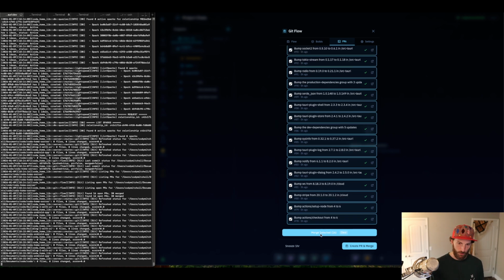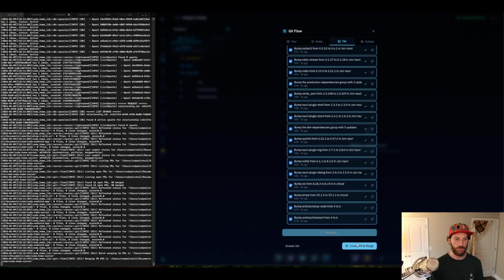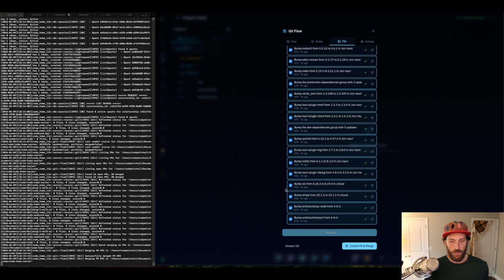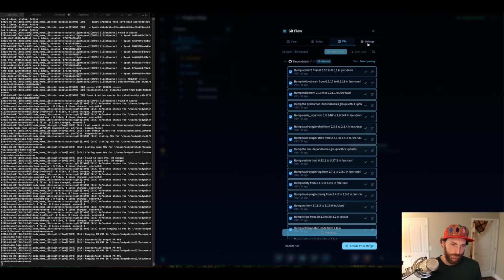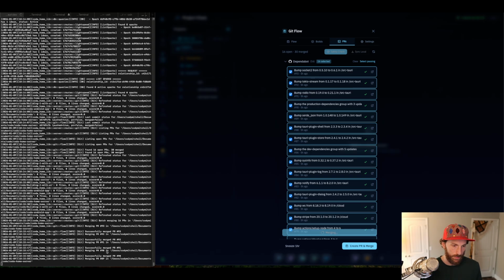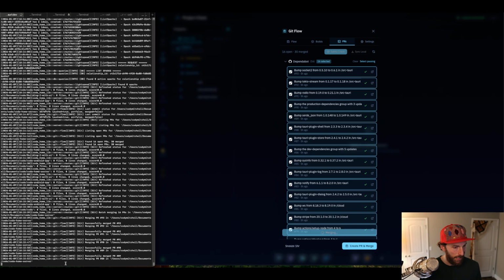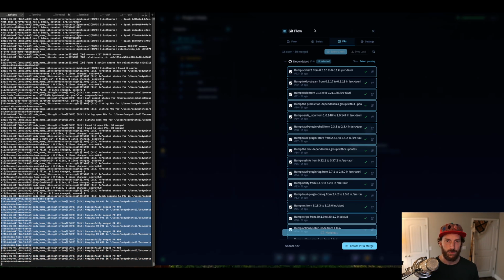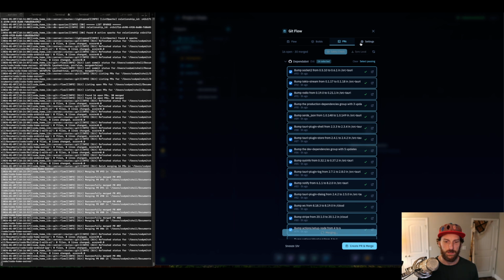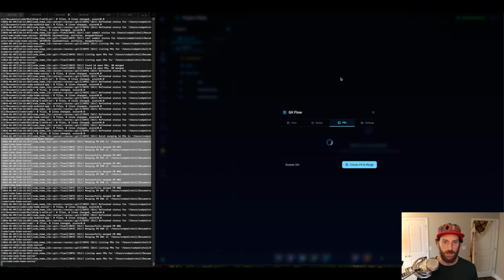So what we can do is merge the selected 16, right? Create a PR and merge, select the 16, cool. That should merge all of them together, which is really nice. Easy way to go about doing that. And as you can see over here, it's showing the terminal output. It's successfully merging. Great, cool. And let's see, I should be able to go here and go back.